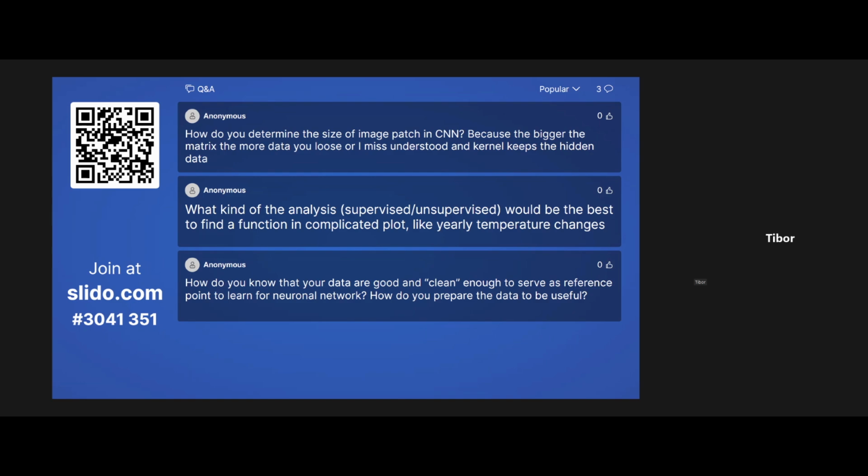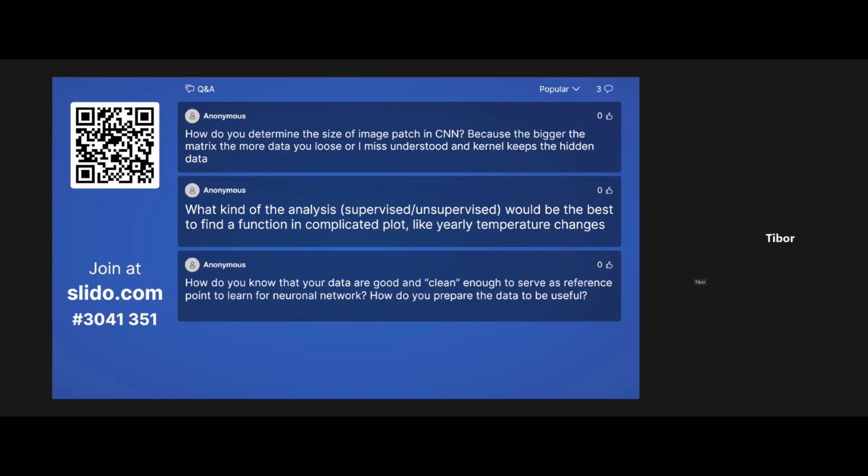So when it comes to patch size in CNN, to explain for those that don't know what that means, usually you don't want to feed huge images to a neural network, even a convolutional neural network, because it takes a lot of memory in your computer. So if you have a huge image, let's say 10,000 by 10,000 pixels, which is not uncommon in various histopathological data and cytometry, you want to separate it into smaller patches that you then show to the neural network one at a time.